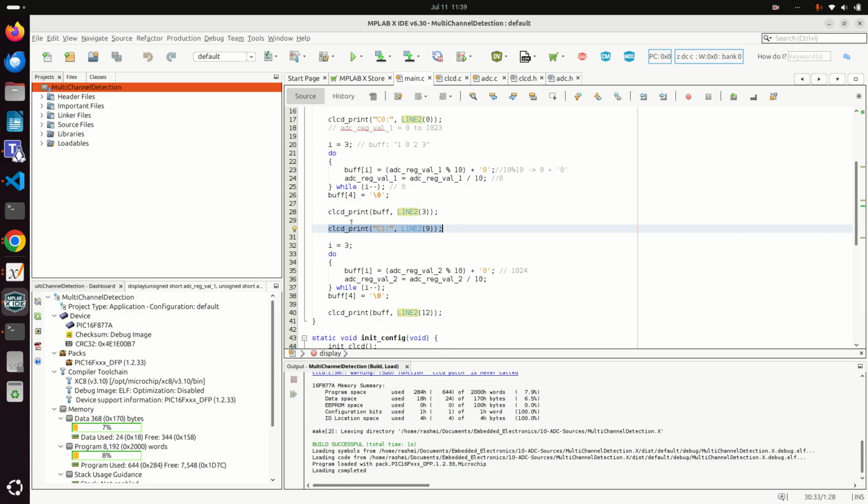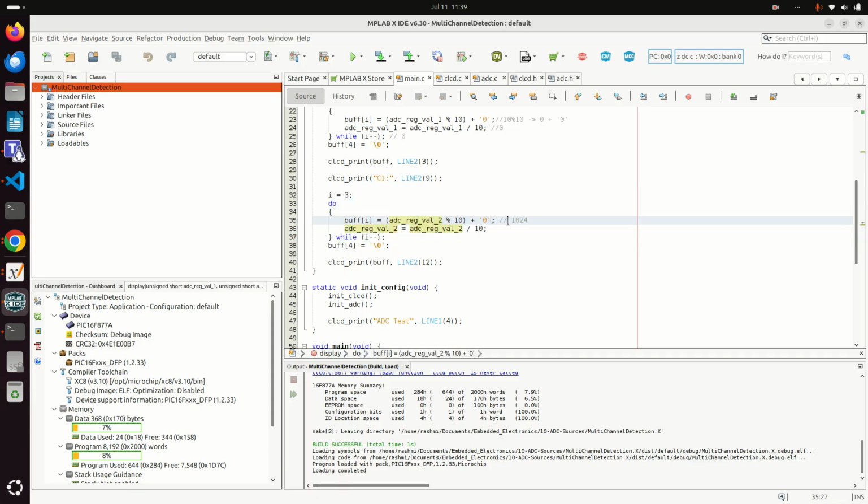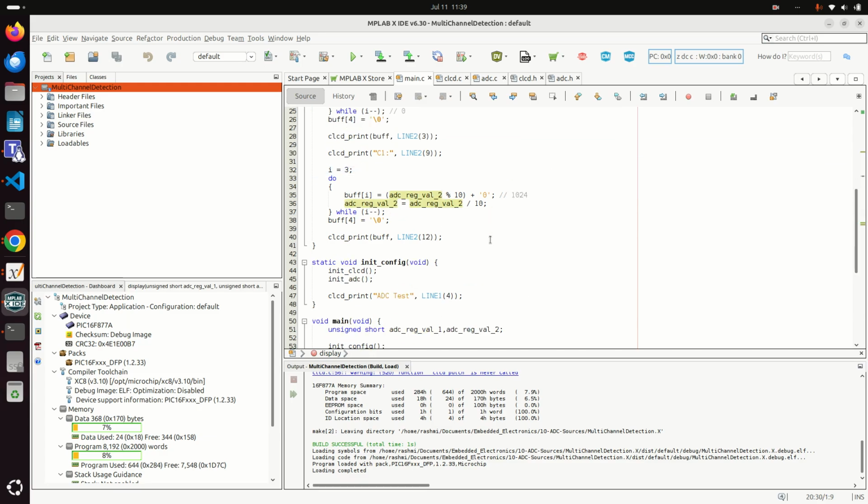Similarly, another CLCD print statement is there with C1, meaning channel 1, and this is the logic to convert integer into string. This is the print value, and it will print on the second line, 12th position. So this is the position, and this is the line number.